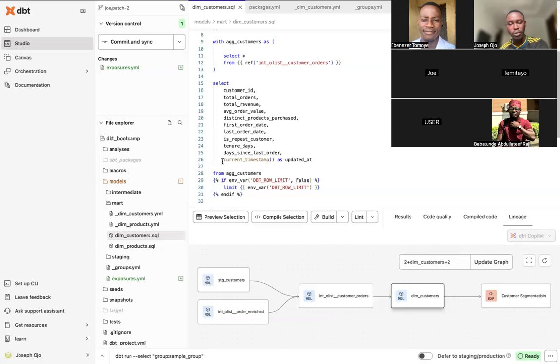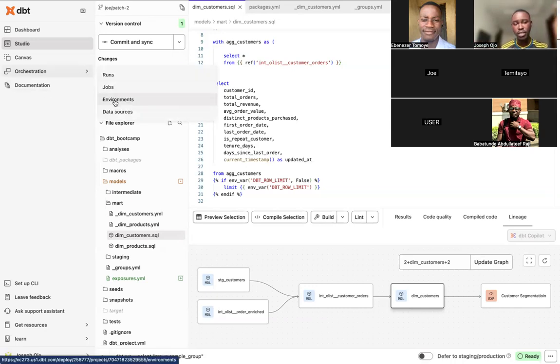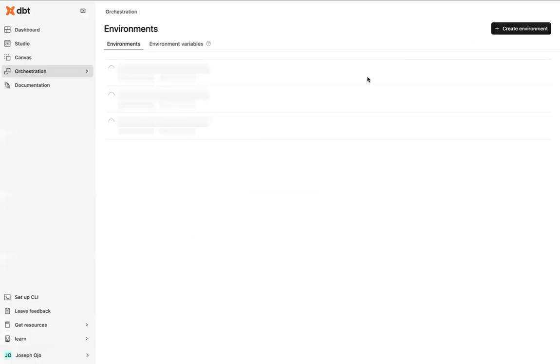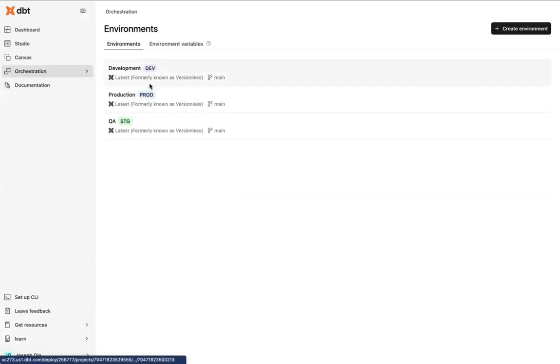The first thing will be to create what we call an environment variable. In your dbt, if you go to your orchestration, you can see the different environments that are here. In this dbt Cloud, I have a dev environment, a production environment, and a staging environment.